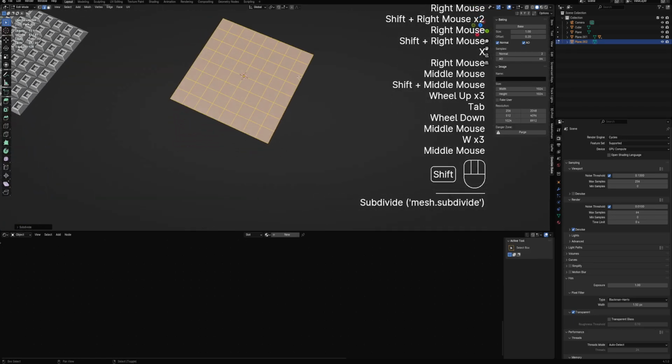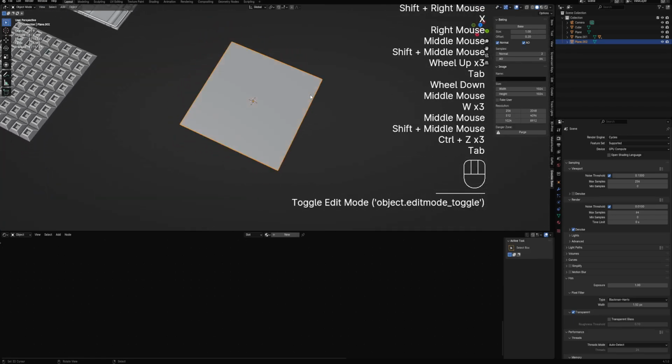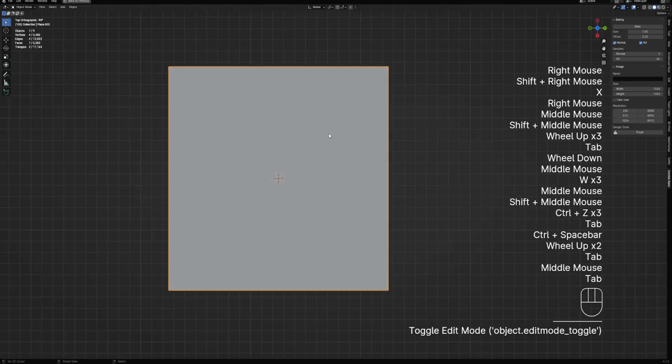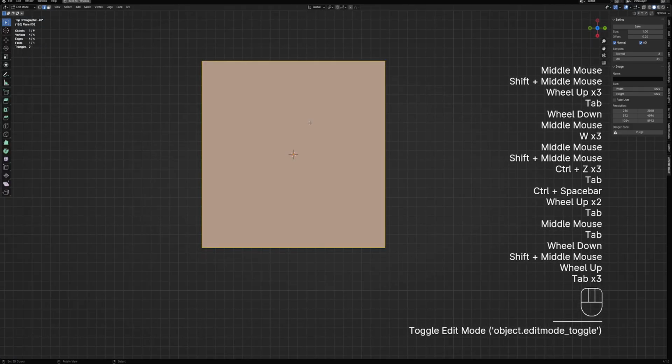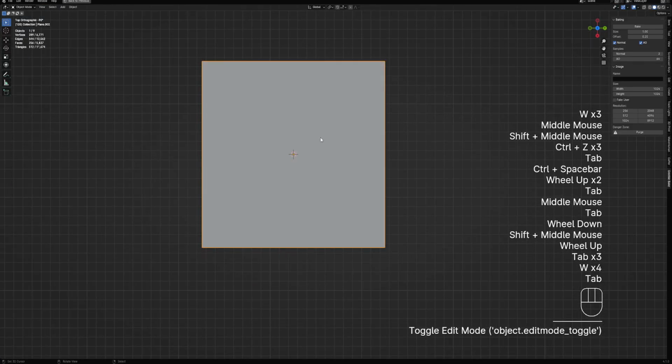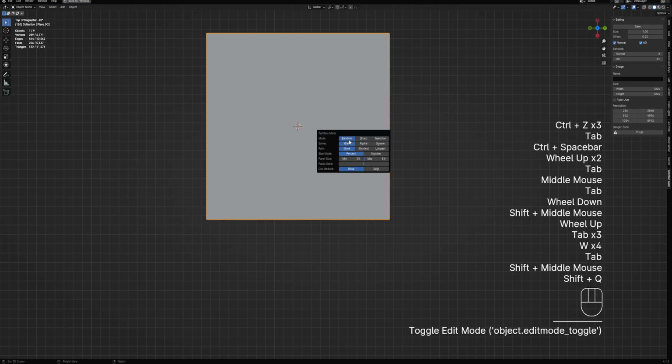And this time we're going to use the partition operator.